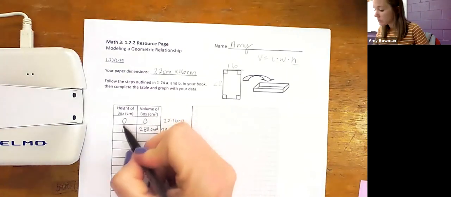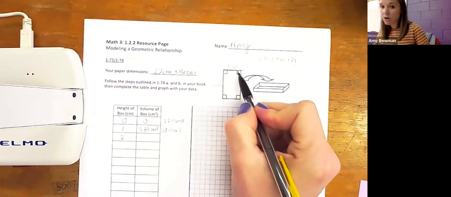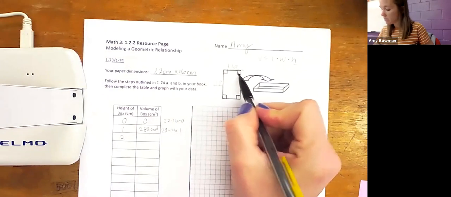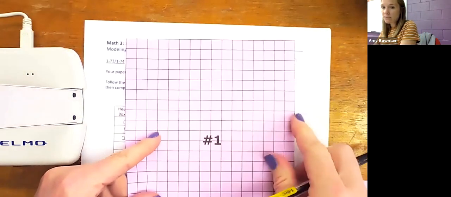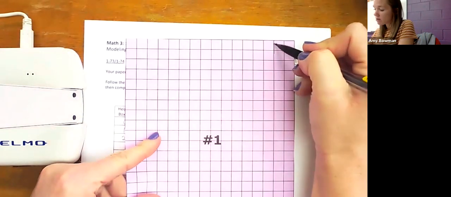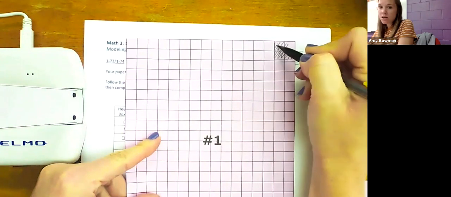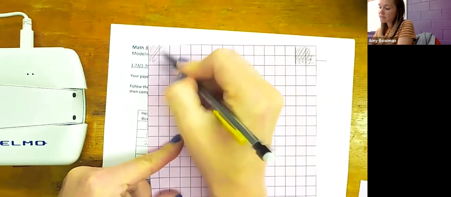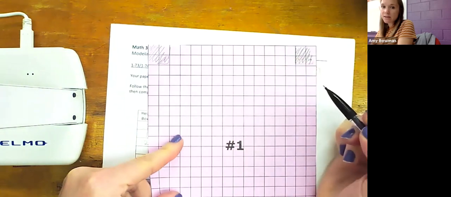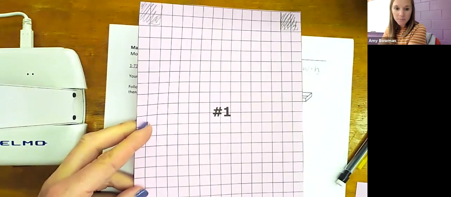All right, so let's see what would happen if I have a box height of 2 centimeters. So now, instead of cutting out 1 centimeter, if I wanted to have a height of 2, I have to cut out this corner here. When I remove that corner of a 2 by 2, then I can fold up these sides. And then we'll calculate that, and I'll have to do that on all 4 corners. So let me do that and I'll show you the result.